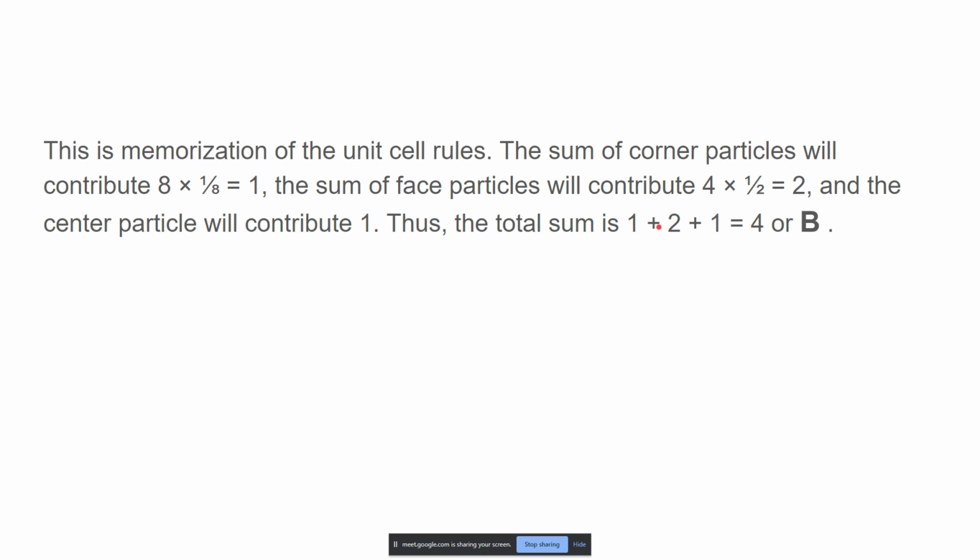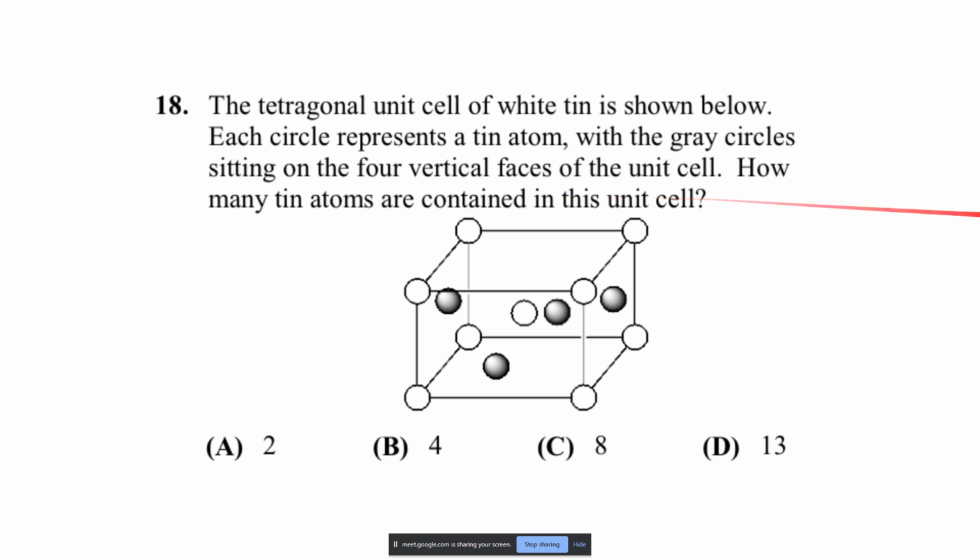And so again, let's look at the thing that I typed out right before that: corner atoms count as 1/8 of an atom, atoms on the center of a face count as 1/2, and center ones are 1. So if we think about it, we have one center atom right here. So that's just 1. Let's keep that in mind. Then we have 4 gray circles that say they are on the faces of the unit cell. That means they count as 1/2.